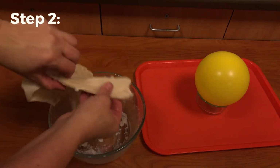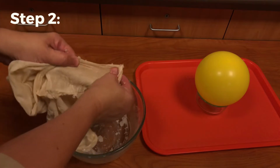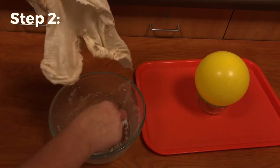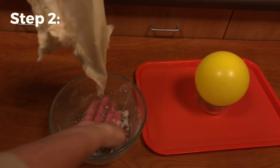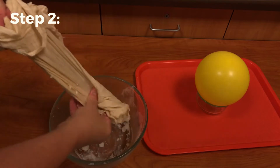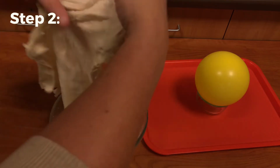So you're going to kind of squeeze or squeegee some of that off there. You don't really want those extra clumps left on your ghost. So just keep working that extra off until you're kind of satisfied with the way it looks. And again, I'm going to probably stop a little bit early because you don't want to watch me do this for 5 minutes. You get the general idea.